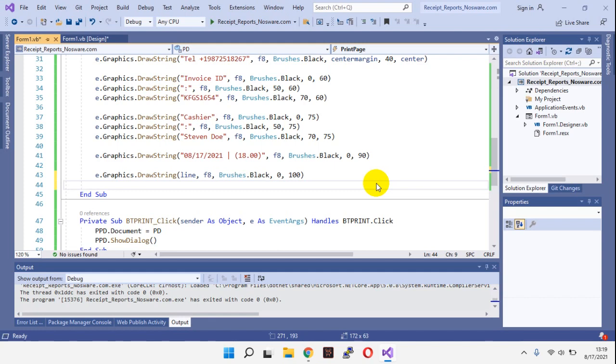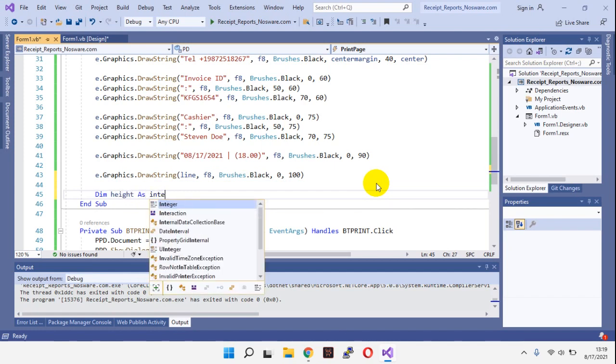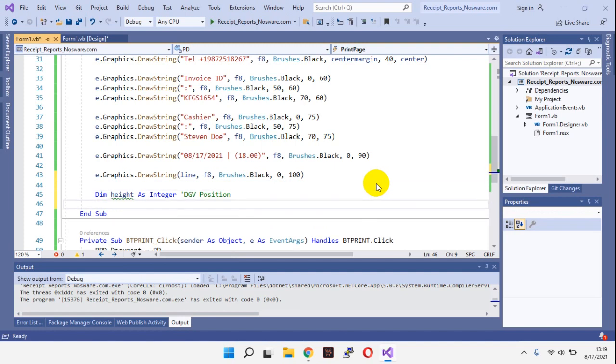Okay, we need to declare dim as integer. This is for the data grid view position, because later we want the paper to be long, auto size, that the size is based on the item, so we don't waste the paper.